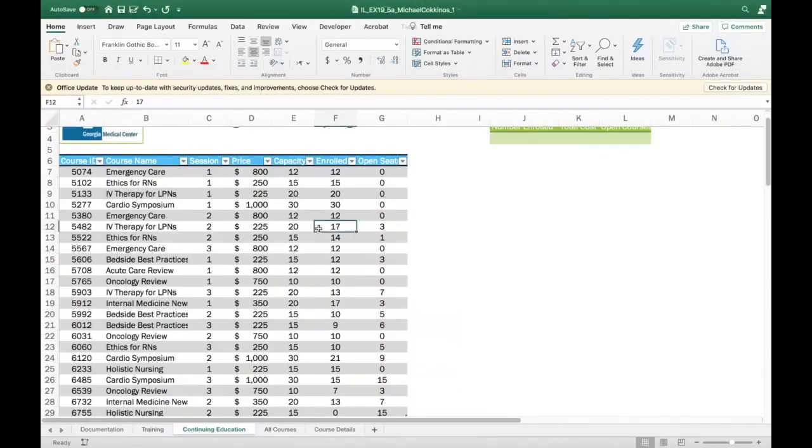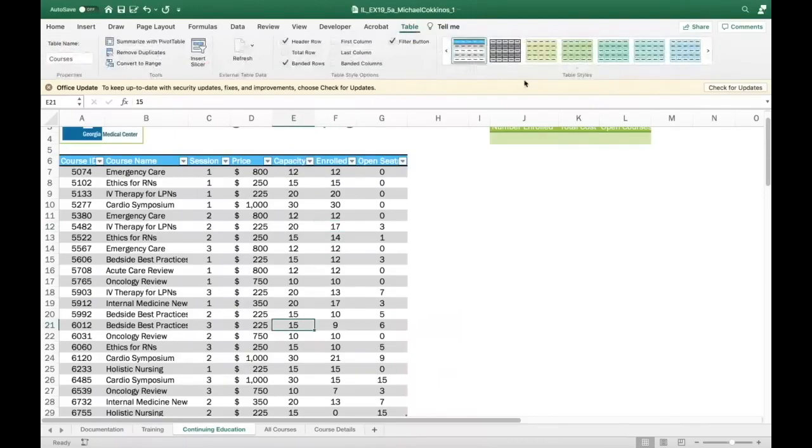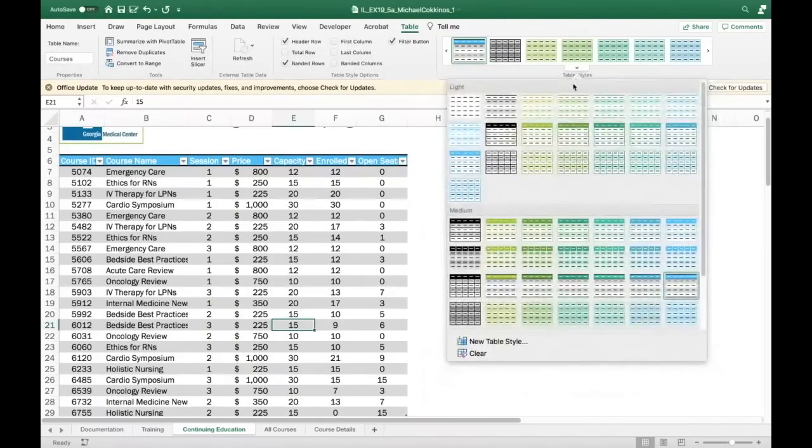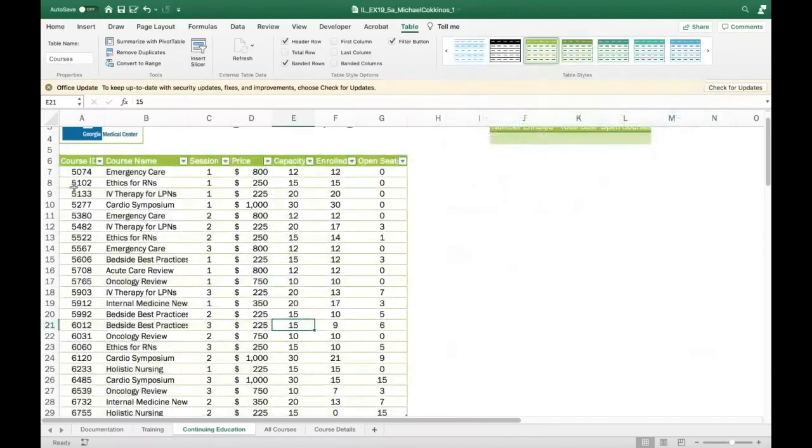Back to lime green. Okay, you can see that this table looks different. So just to make it look the same, remember, click in the table, go to the table tab. Here's our table styles. When I hover over them, I get a pull down arrow. Pull that down, and here's our lime light number 9, which looks like the other table. So it looks nice and uniform then, more professional. Everything looks the same. Good.